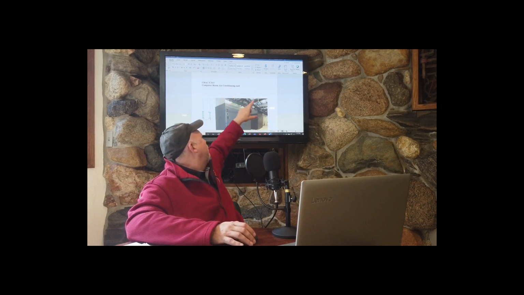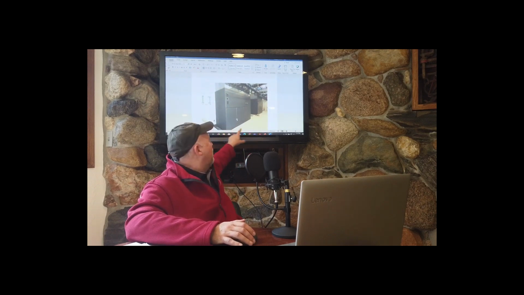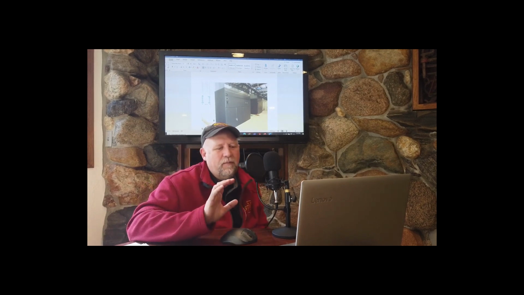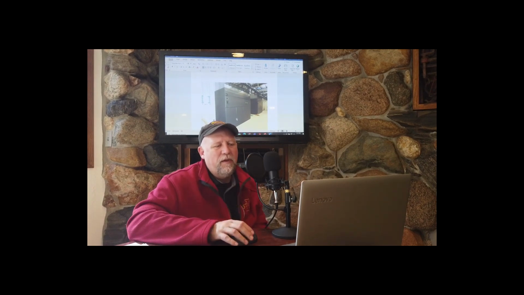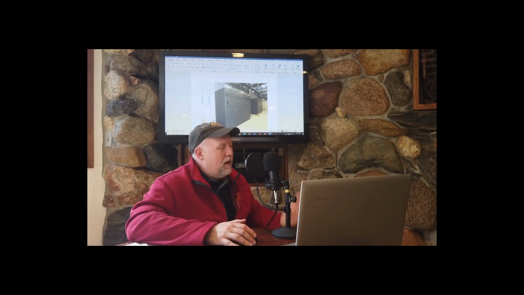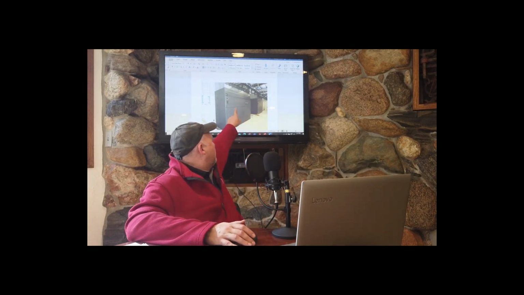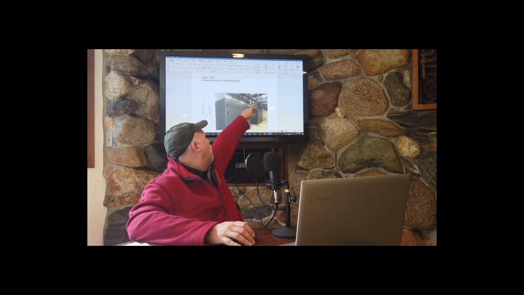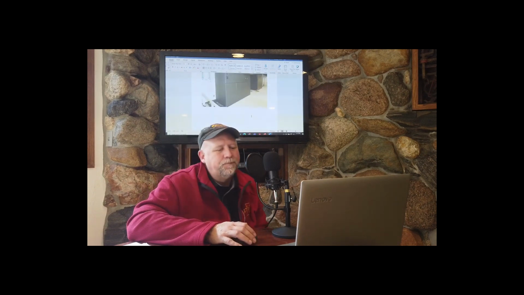I'm sorry, I said that wrong. The return air path is in the ceiling, and then it supplies it at the floor. So cold air comes in the floor, and then it goes up at each server room. And this would be for like a monstrous computer room, server room kind of thing. And just remember, the supply air goes through the floor. That's where the cold air is. And the warmer return air comes through the ceiling.